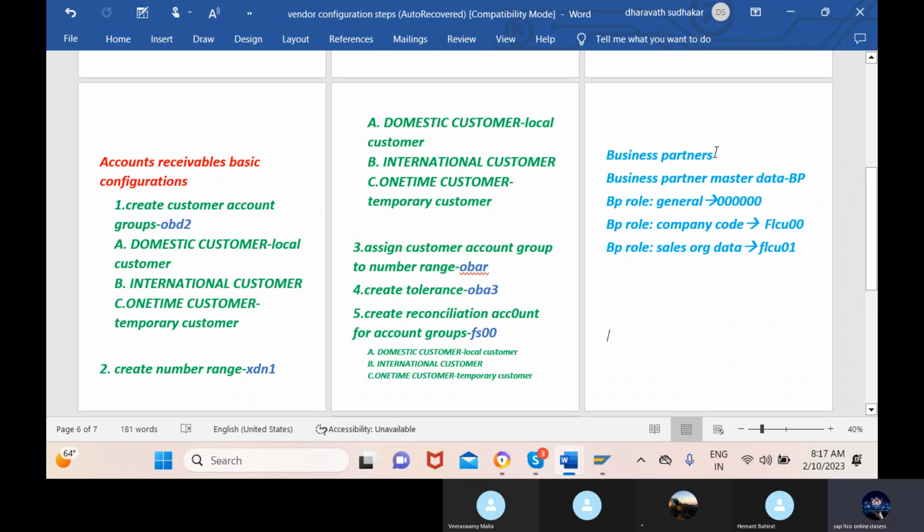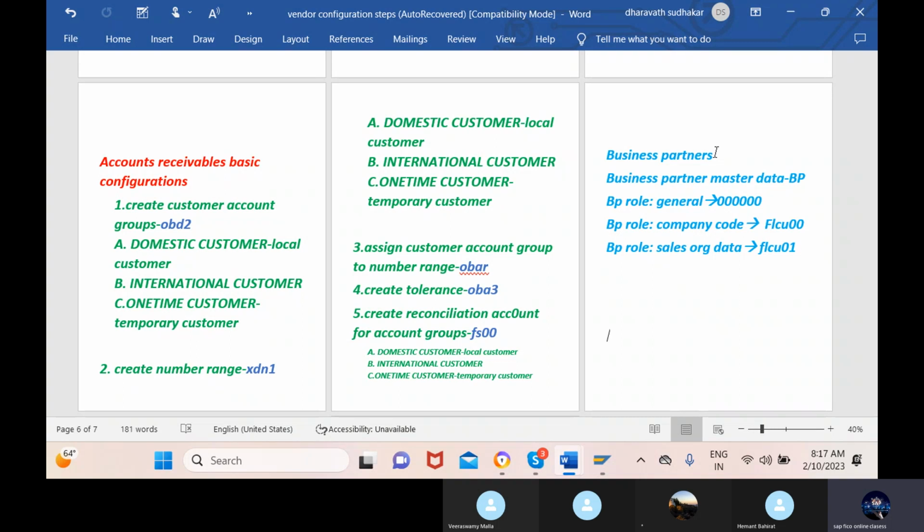Okay guys, I told you in the last session there are some obsolete transaction codes. That is FD01, FD02, FD03, FD05, FD06 for FI customer, and VD01, VD02, VD03, VD05, VD06 for SD customer.